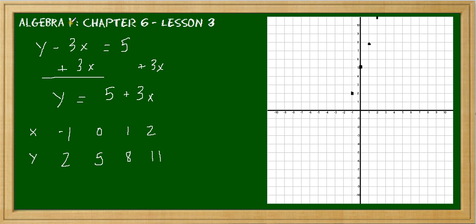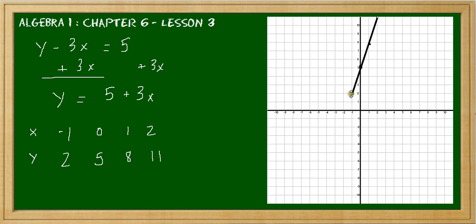Now, if we got our ruler, and I'll get mine over here, we can go ahead and connect these, and that would form, oh, excuse me, I have to undo that. It's not a good line, is it? Looks like it just fell off. Let's grab this, and we form our straight line.